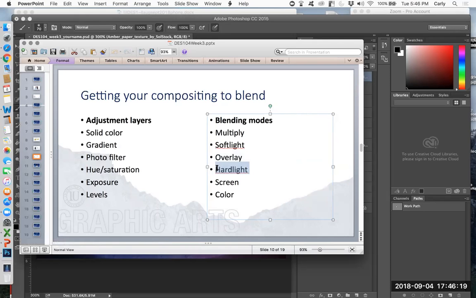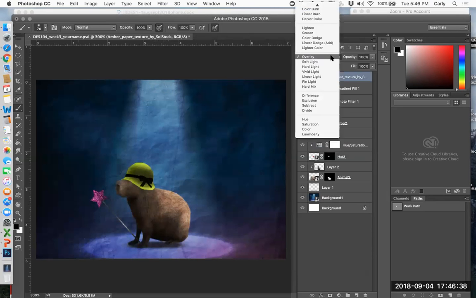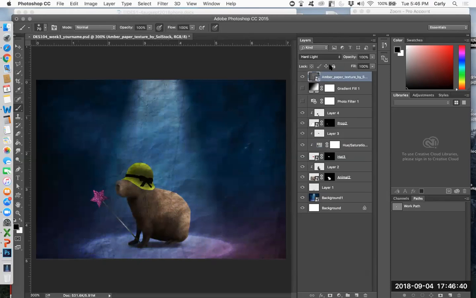Hard light is like an extreme version of overlay. Whereas overlay will only show the texture in the midtones, hard light will show the textures in the shadows and the highlights. So you'll see on here how the texture isn't showing up quite so much in the light areas, and you can't really see it in the dark areas. But when you put this on hard light, you can see the texture is showing up even stronger.